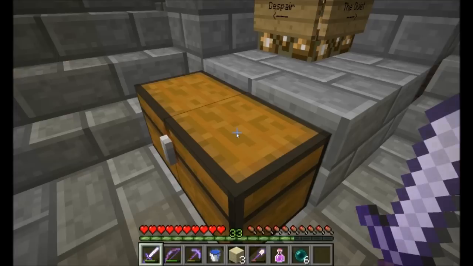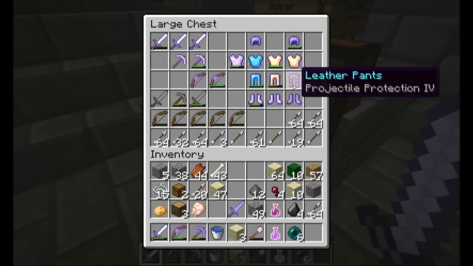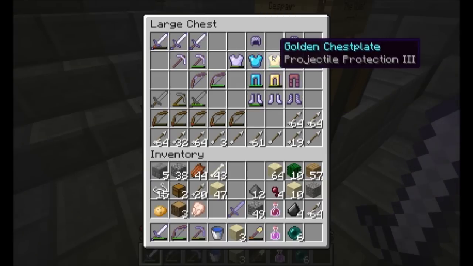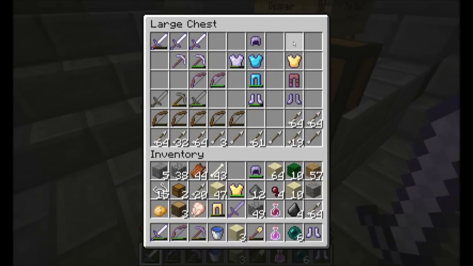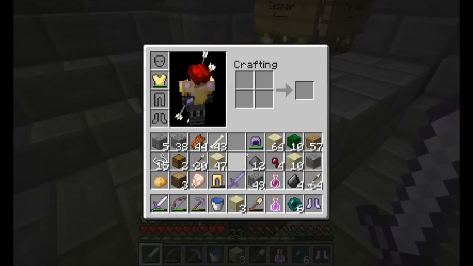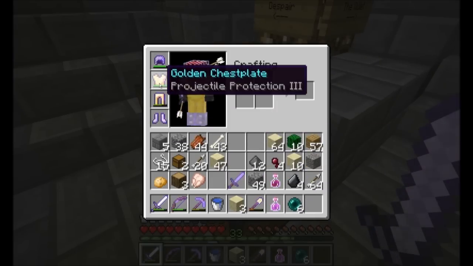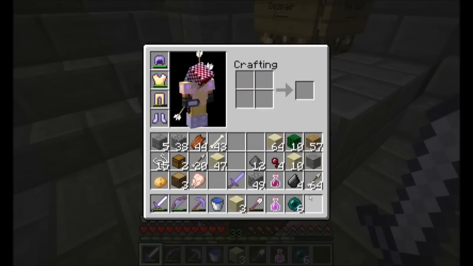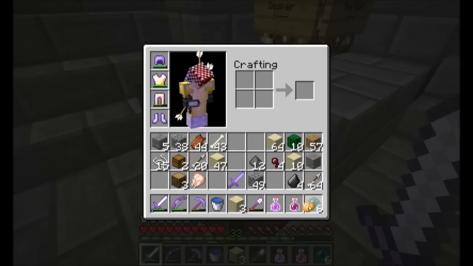Okay, how's my armor? My armor's gone, okay. That's always good. Ooh, look at all that projectile protection. Guess I'll go with this here. So what do I have? Fire, projectile, protection, projectile, and aqua affinity. Okay, that's fine.